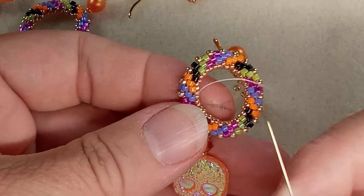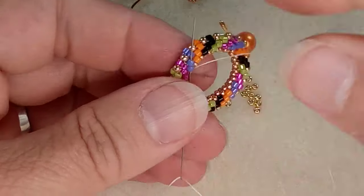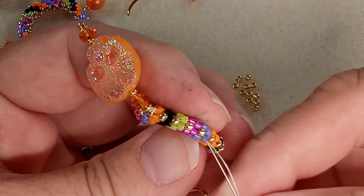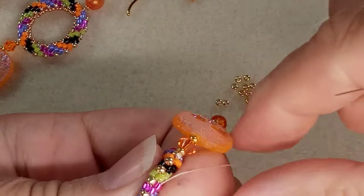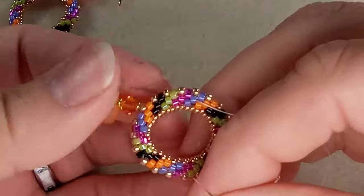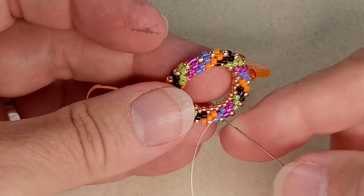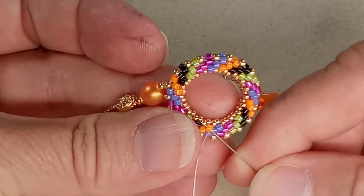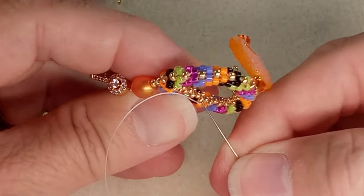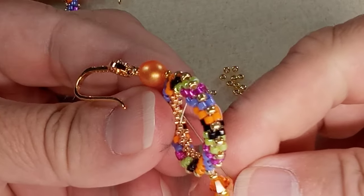So let me do it this way. I'm going to go over to these two of these purple, and then I'm going to cut across that bead, go on a diagonal, then I'm going to cut across, back up the other way, and by crossing over almost like a figure 8, it will prevent the lower bead from loosening. So now I want to end my thread in the 15-0s. So let's get through here. And this last one.